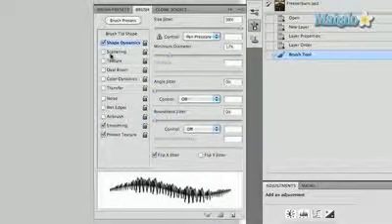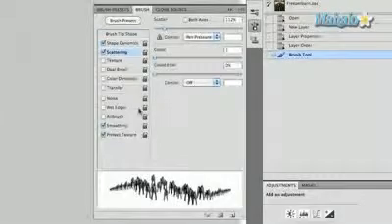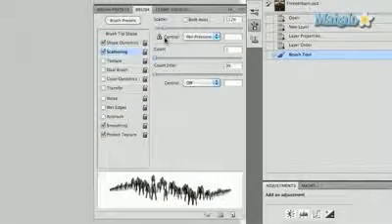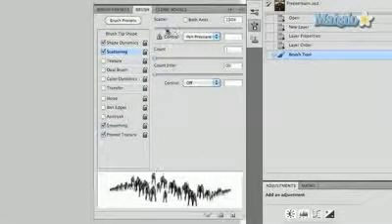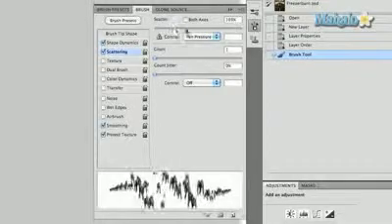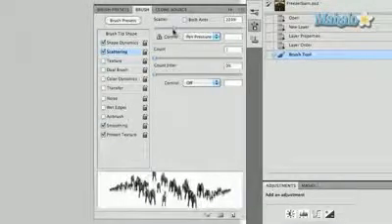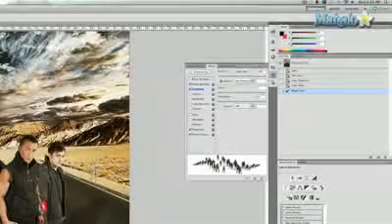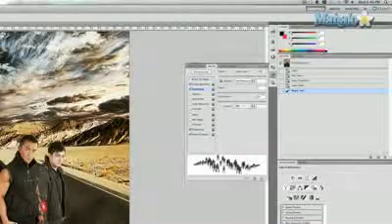And now we want to turn on scattering. Scattering makes it so as you paint, they don't show up in a perfect line, they show up in different areas, which is a good thing. So you can change the scatter percentage, which will make them show up in different areas. This may be a good or not so good thing, depending. For my picture, I don't want to do it too much because there is a certain level of three-dimensional depth to my poster. And then the effects below scattering give different effects that aren't really necessary for what we're doing.